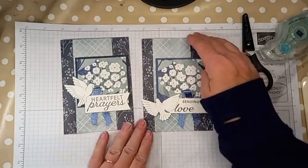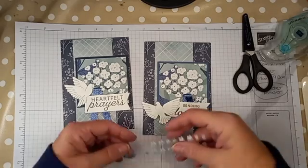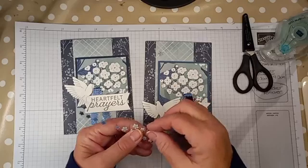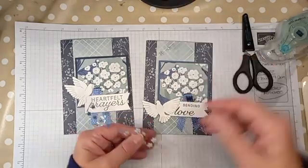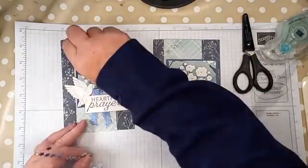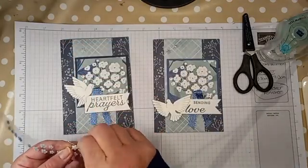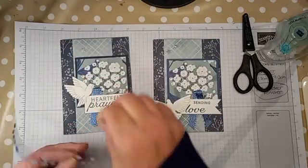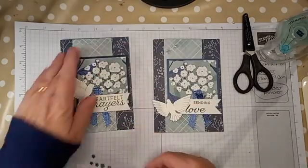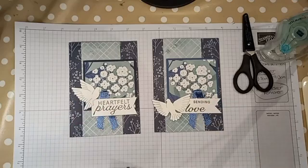And again, if you want to add some bling at this point, in fact, let's add some, shall we? Haven't got any bling on these cards. I'm just going to add a bit up here. Let's put a bit on this one as well, I think. These are really cute, these little flowers, or starbursts, or whatever they are. And I think just a couple of little bits to add a bit of extra touch.